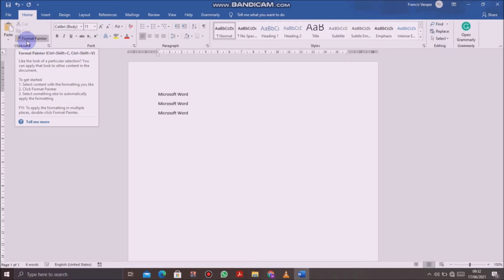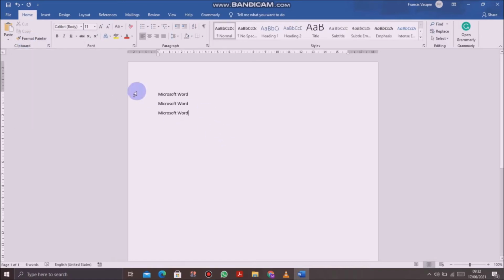So the next thing under the home menu is we have the font section. So this font section is just where you play around with the text sizing and styles. So I have different font styles. Font styles are just like a different text appearance. Like we have different handwritings if we're using a pen.